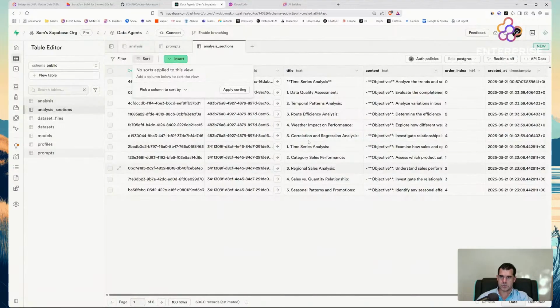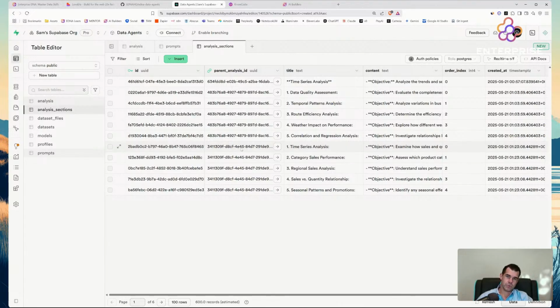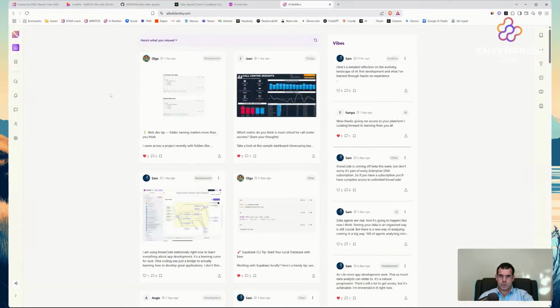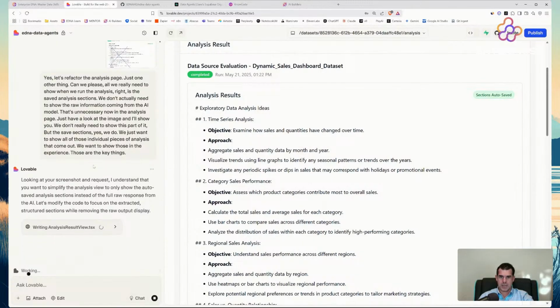Okay, so if we have it in the database like this, as you can see here, we now have it in the database. In theory, we should be able to loop through. We should identify the parent analysis ID and then loop through 0, 1, 2, 3, 4, run time series analysis with an AI call, run category sale with an AI call, right? And what we don't want to run per se, we want to create initially just the code to actually get the insights. That's what we want to do first. So that's what we'll target right now. That's where we want to get to.